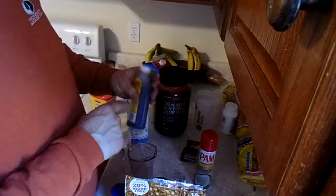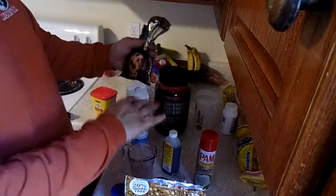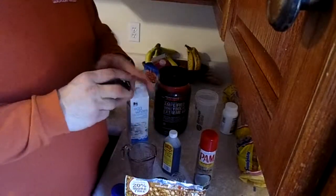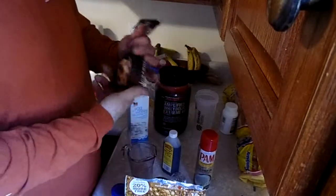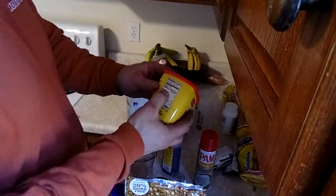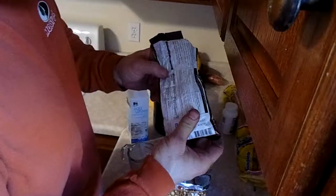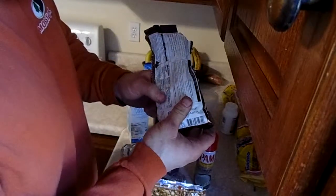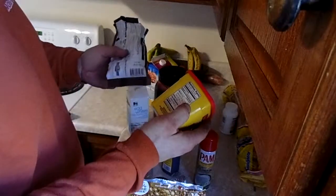But I add a little imitation vanilla, and sometimes I get a little crazy and add 3 or 4 of these in there, break them all up and put them in, and you got chocolate pancakes, and they're awesome. And I use these because that's just what I like. That's what my wife bought me, so that's what I use. Oh, and if you want less calories, you can just use this. The calories are 15 versus 16 chips, 6 grams of fat, 80 calories, where you got 1 tablespoon of this for 15 calories and half a gram of fat. So it's whatever you want.